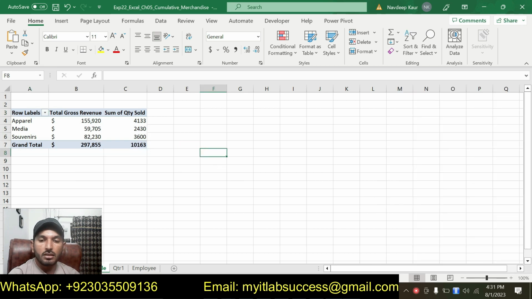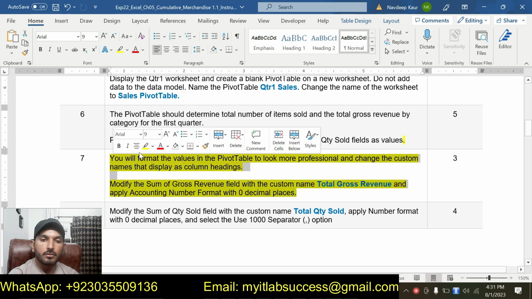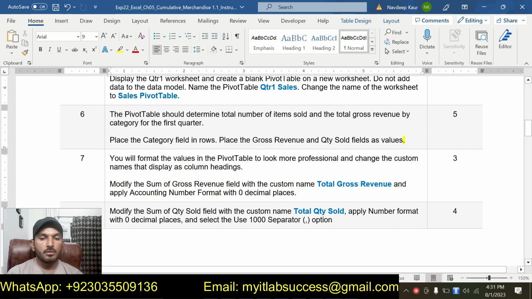So that is all about step 7 of the assignment. So we are done with 7 steps of this assignment so far. So now we will move to the next step, and that is step number 8. And we will solve step 8 of the assignment now.